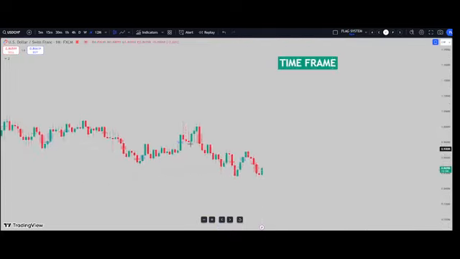So all the candlesticks here took 1 good month to form. That is the meaning of the monthly time frame.